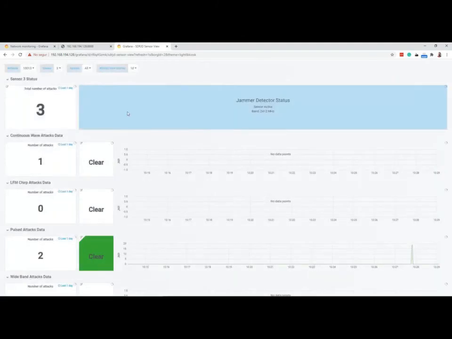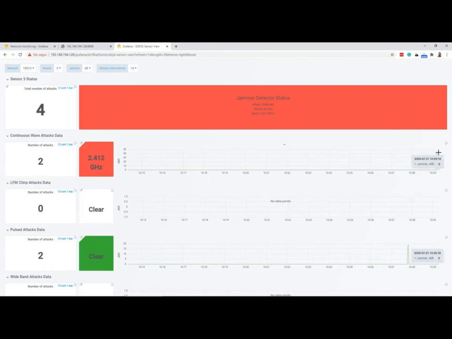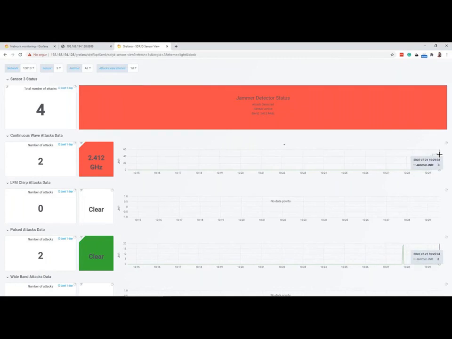Now, as you will see, we're detecting the attack of this continuous wave jammer, and you can see here that the jammer to noise ratio, or the signal to noise ratio, is quite above 0, and this means that we're detecting an attack.